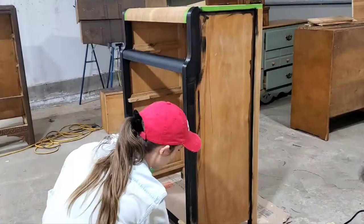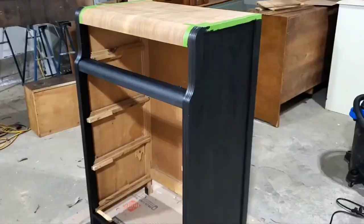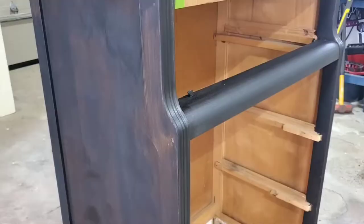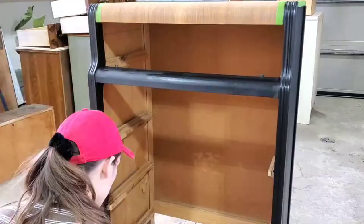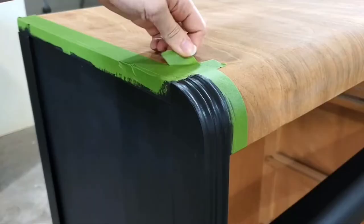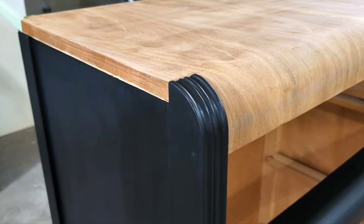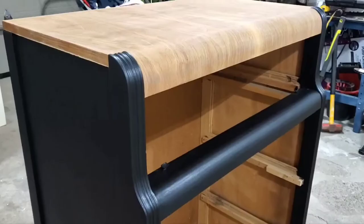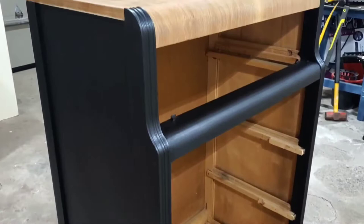This is just my first coat, so I'm going in with a paint brush. When you want the smoothest paint on a surface, Fusion Mineral Paint does recommend rolling first and then going in with the brush. Since this was just my first coat, I'm just using the brush here. Here she is after the first coat. Once we were ready for the second coat I gave it a quick scuff sand in between coats, then used the roller and went in with the brush at the very end to smooth it all down — that really gives you the smoothest possible finish. I removed the tape before the paint could dry to make sure we don't get any paint chipping or peeling. Look how smooth and flawless those sides are — definitely recommend the roller technique.